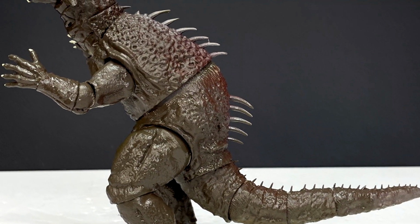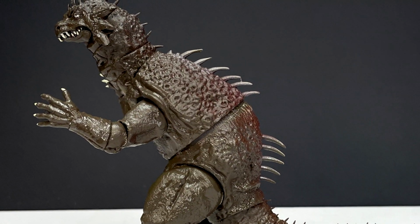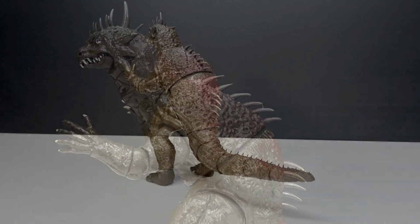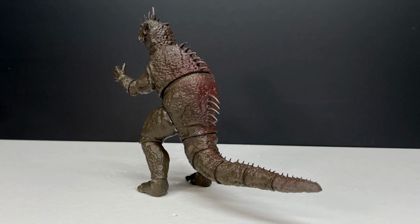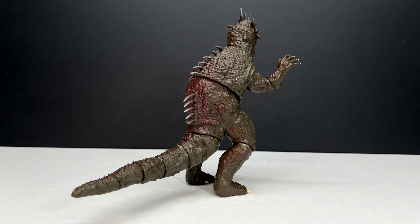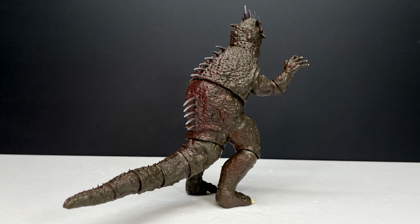I love the fact that rather than going with your traditional Kaiju, they seem to kind of look into more of the, I don't know if I'd say obscure, but less fortunate when it comes to figures. And again, Varan is exactly that. One of the coolest Kaiju in my opinion of all time, definitely one of the most fun designs overall. I've always been a huge fan of Varan, definitely one of my, I would say, top 3 favorite Kaiju ever, and his sculpt here is fantastic.